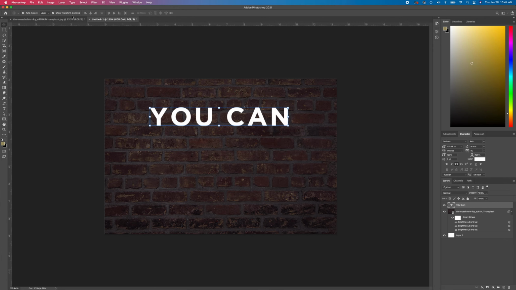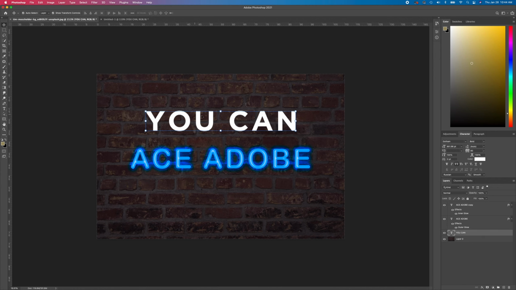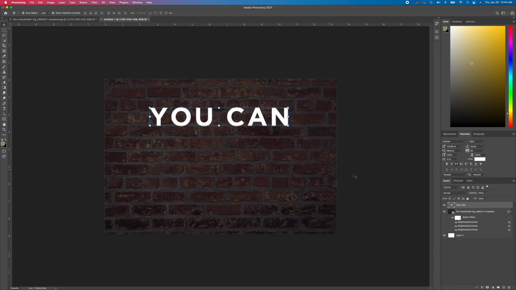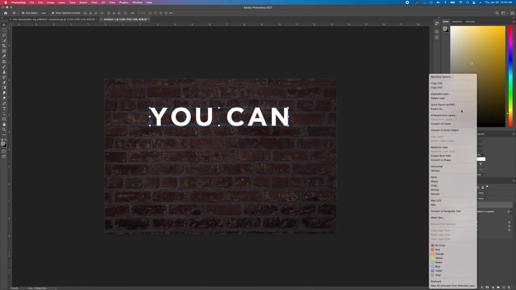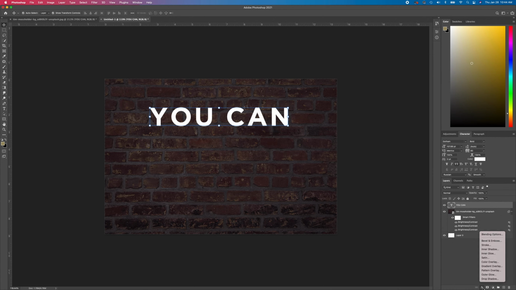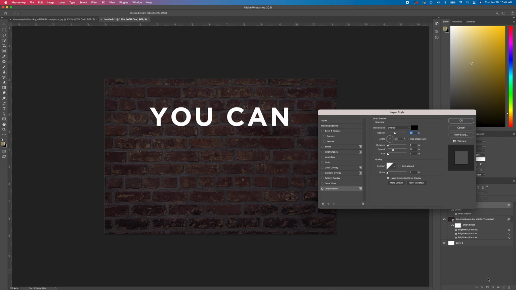Now, as in this example, you can kind of tell I added a bit of dimension to my project. I did that by adding a drop shadow. To add effects to your layers, you press this effects button right here, or if you right click on the layer, you can do blending options, which will give you the same thing. There's also a bunch of other things here you can do, like duplicating a layer, deleting a layer, exporting it, all sorts of things. So we're just going to go to the effects tool and then drop shadow.